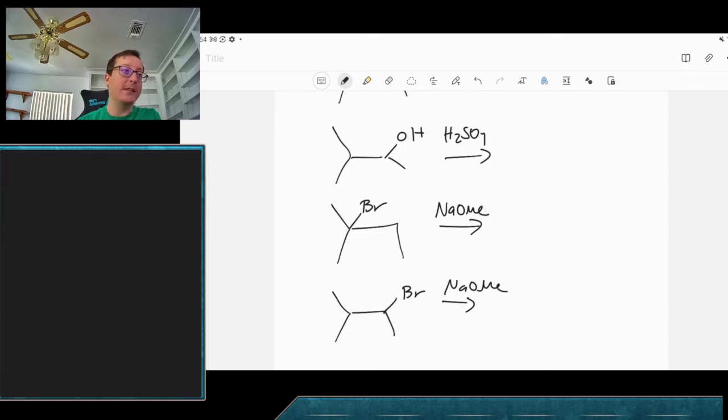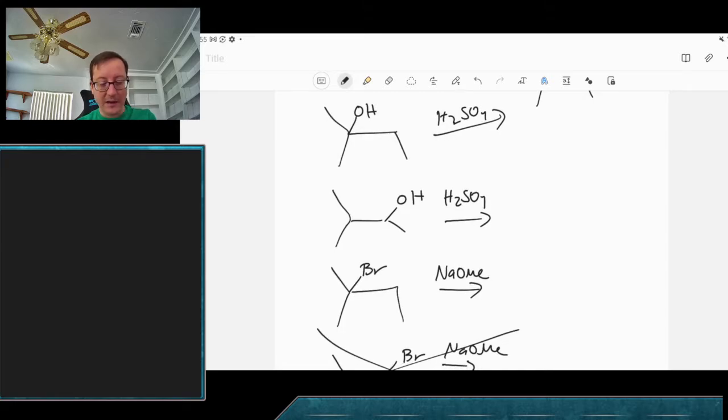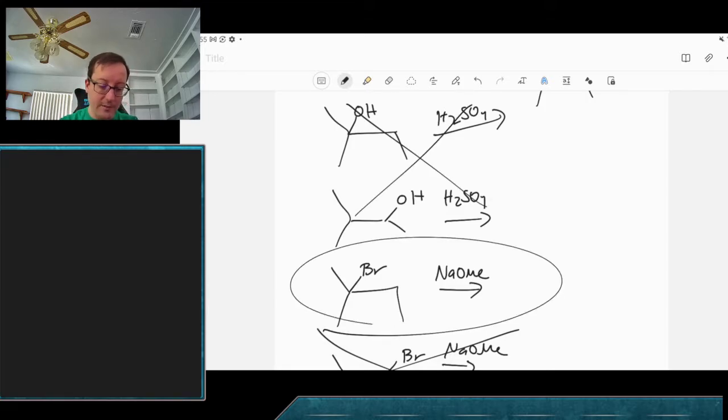And again, I'm just going to tell us right now this one is not useful because that's our product we're already looking for. So don't even bother thinking about that. So to make this alkane, we kind of have two options. We can either make it from an alcohol or from a bromine. And if we think about how to make alcohols, we again have the problem of the alcohols being we need to get them from alkenes or alkyl halides already. So not so useful. So our main way of doing this will be to go from the alkyl halide.